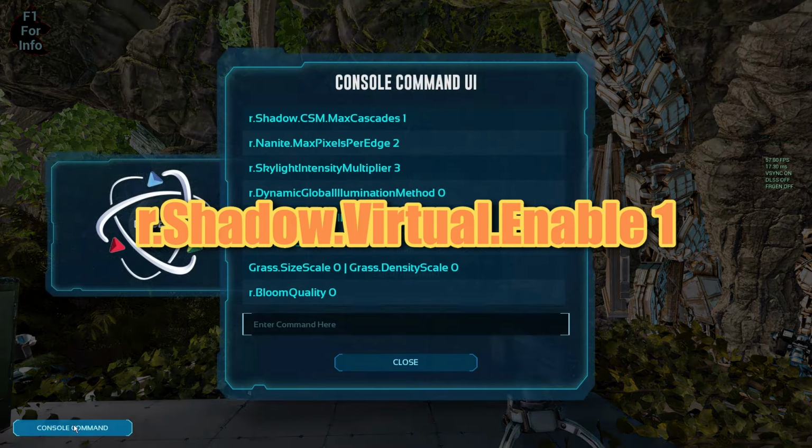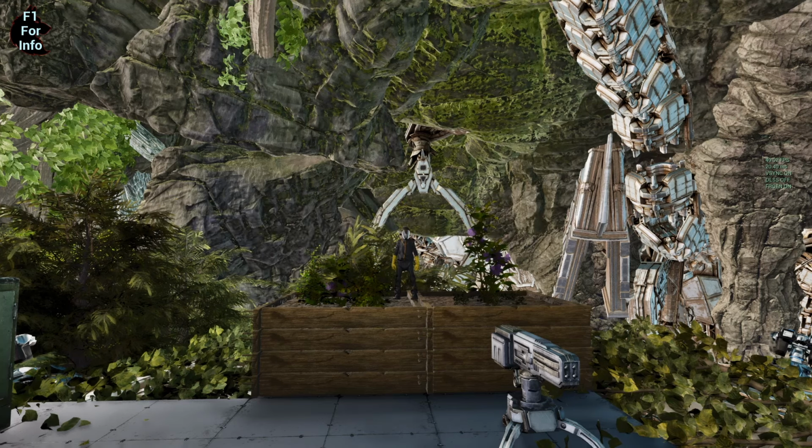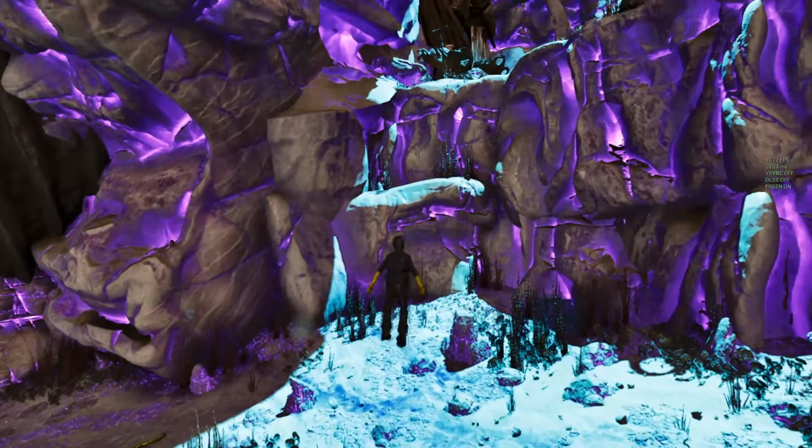With r.Shadow.Virtual.Enable 1, you can enable high resolution shadows. This is important on Aberration, as this map has many shadows and disabling them will create flickering on the structures around the map.